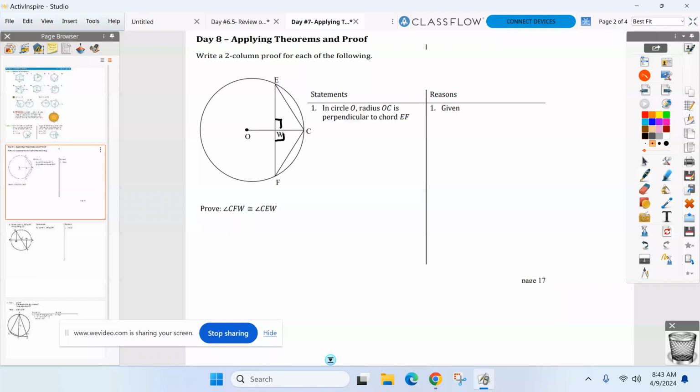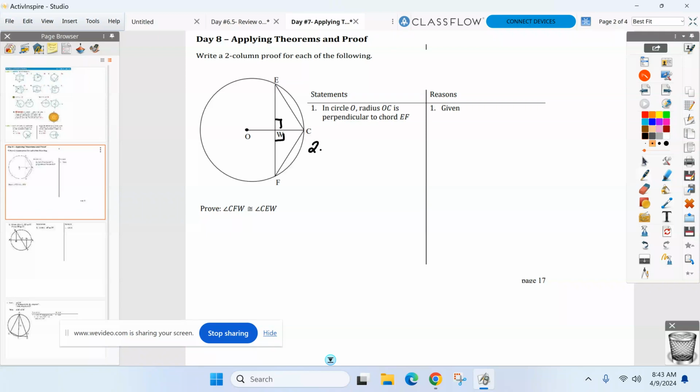And we got to take a sniff of the proof statement, right? Angle CFW. Oh, there it is. And CEW need to be congruent. You guys know the deal, right? Those aren't going to be congruent unless what? Triangles. All right, so that's our first job. Get the triangles congruent using circle facts or anything we've used before.